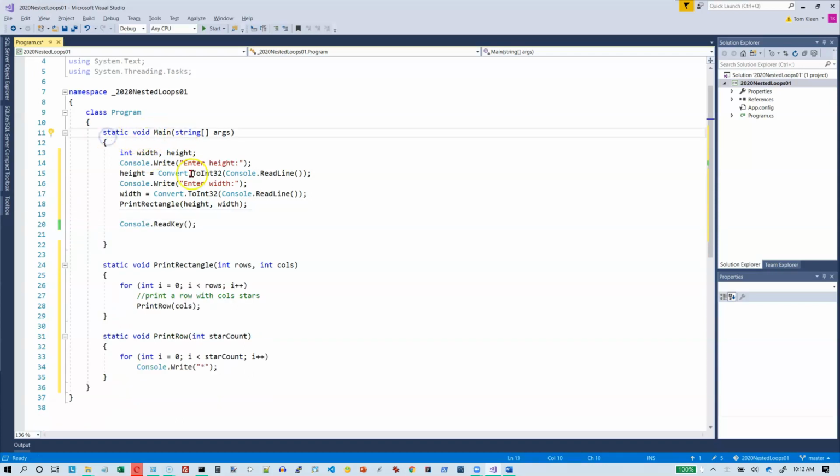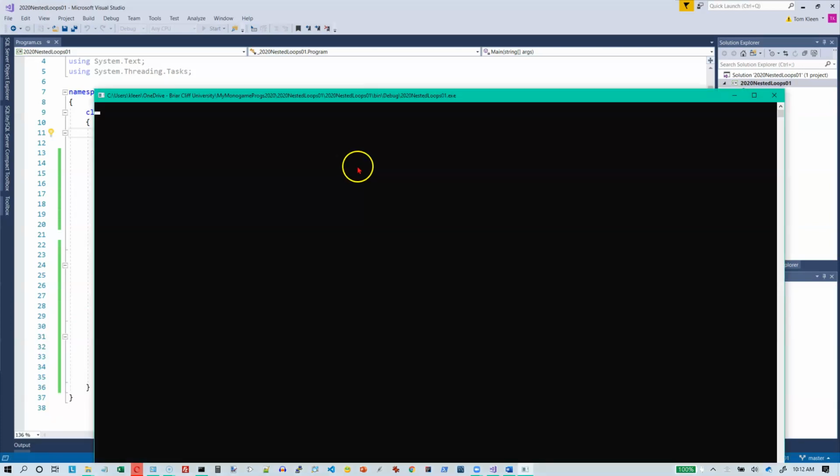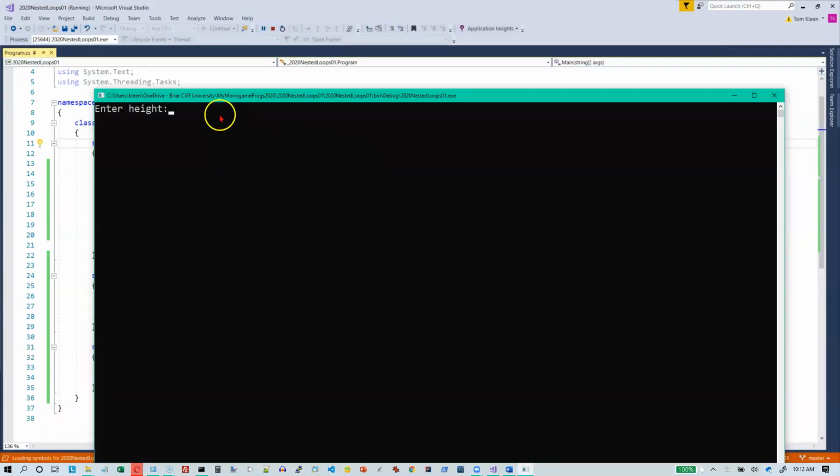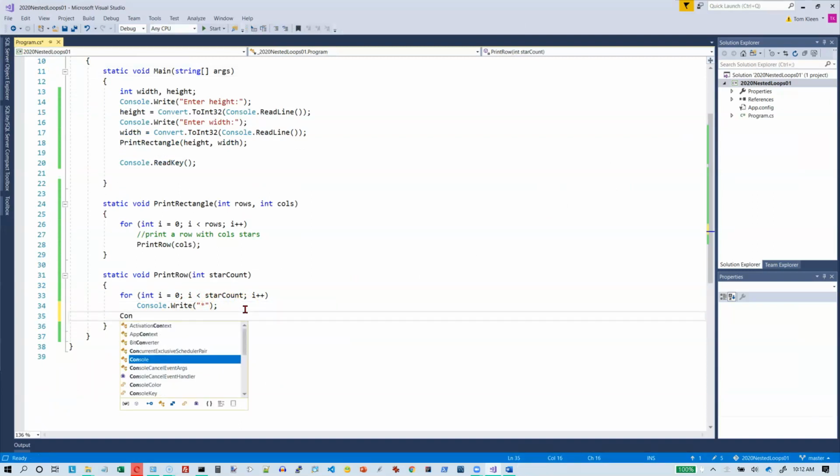but now let's go ahead and run this, and we'll see what happens. So we'll do the example that I had in the notes. We'll do a height of 4 and a width of 6, and it doesn't work. They're all appearing on one row. So what did I do wrong? Well, let's get out of here. And I printed out my stars, but when I got done, I forgot to say go down to a new line. So you need to do a WriteLine after you fall out of the loop.